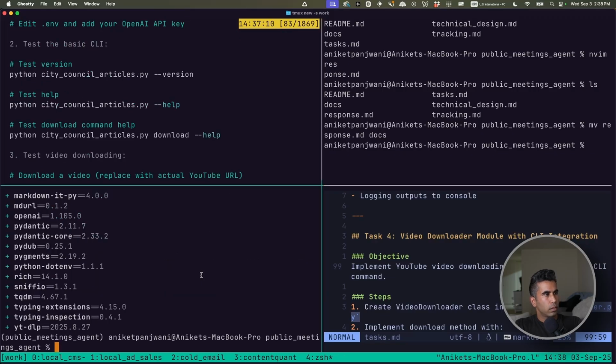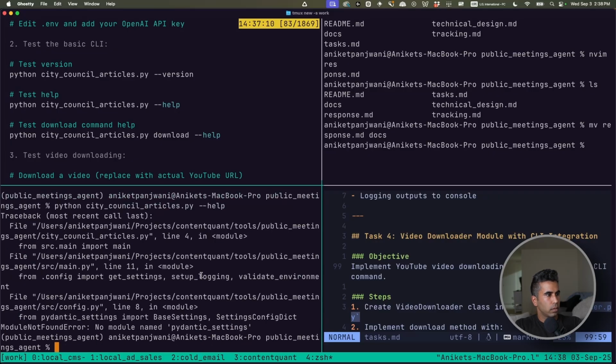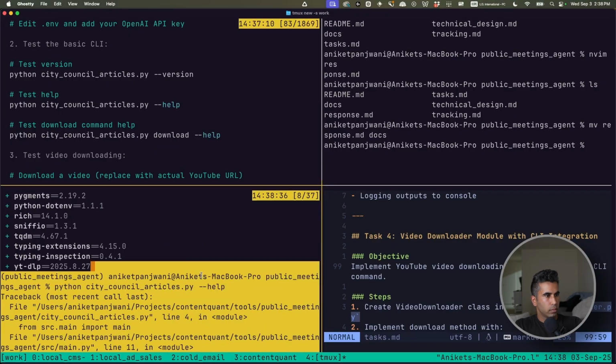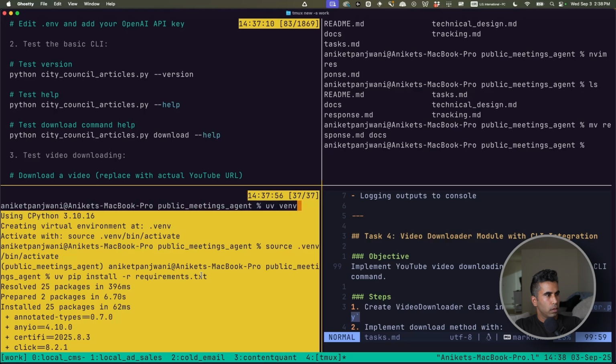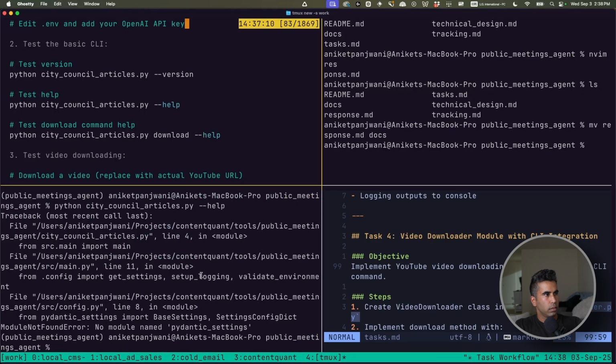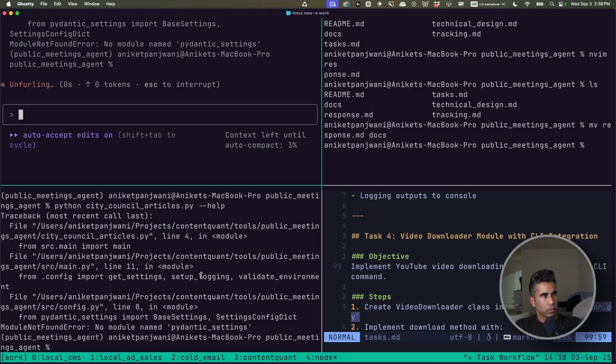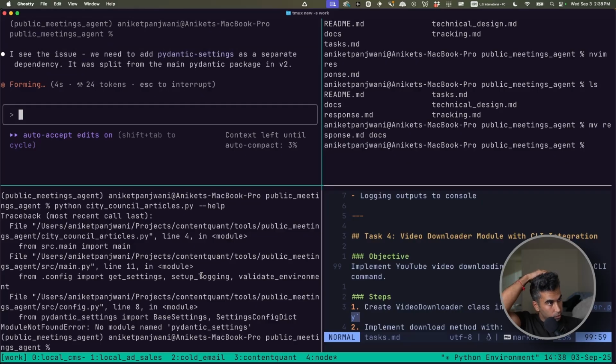Okay, they're installed, and now let's see what the help menu looks like. All right, so we have an error, happens sometimes, and so I'm just going to take this and basically paste it in and tell it, hey, help me out. It looks like there's a problem with what you put together, and it should probably fix it quickly.